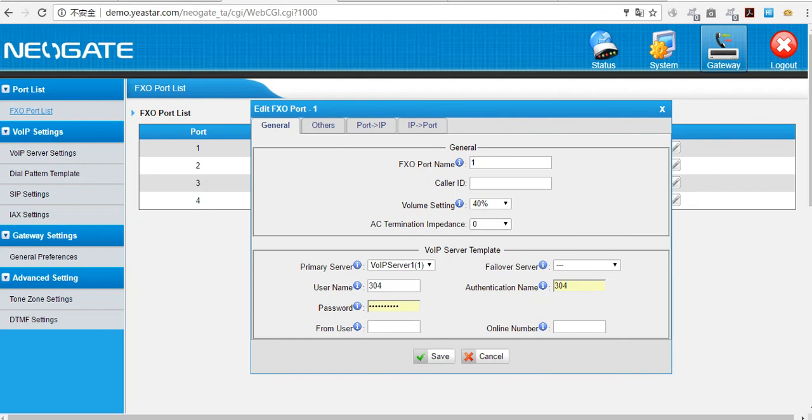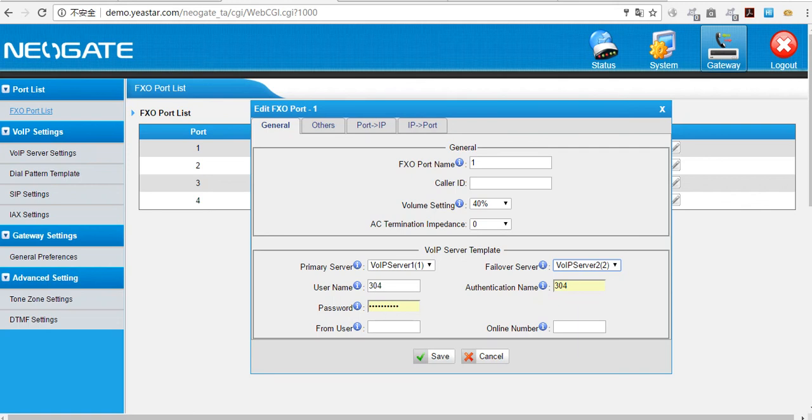And of course, down here we need to ensure the connection between this port and the PBX. So here in primary server, we choose the PBX that we have just created. So this is the VoIP server number 1. And of course, we can also point VoIP server number 2 as a failover server here.